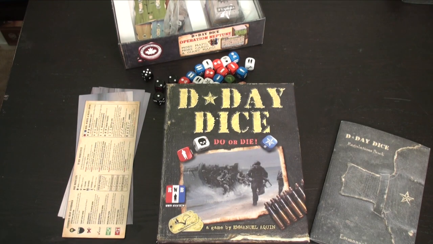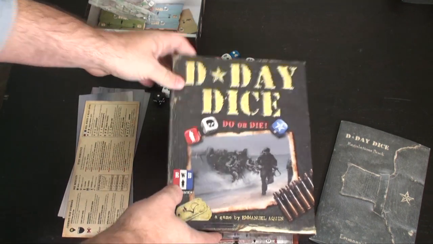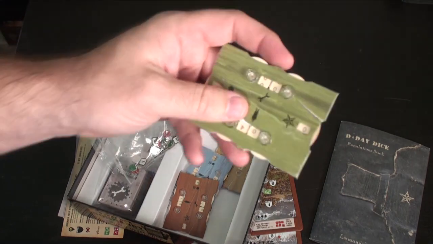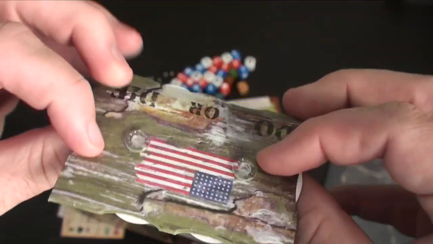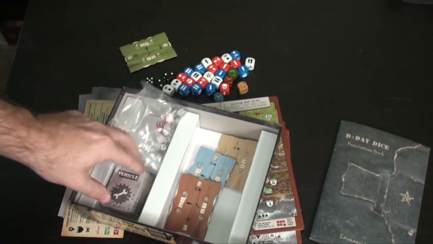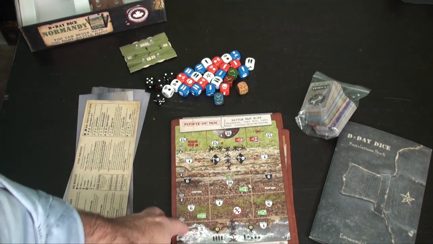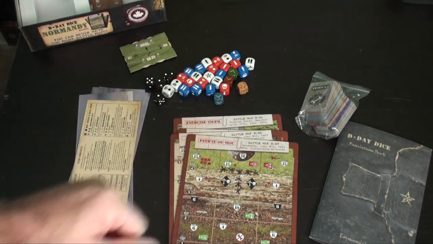So here's D-Day: Dice Do or Die. So this is the box to it. You're going to look like it's a World War II dice game. You are going to get a box without a custom insert. You'll have some of these little trackers that will keep track of different things in the game for you. It's okay. I mean, it's put together for you. It's really nice, but it doesn't feel substantial in any way. You are going to get a bunch of cards that we utilize in the game, 4 double-sided boards that you'll be using for different campaigns, and a bucket load of dice.